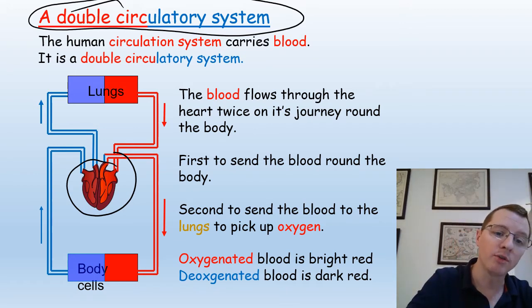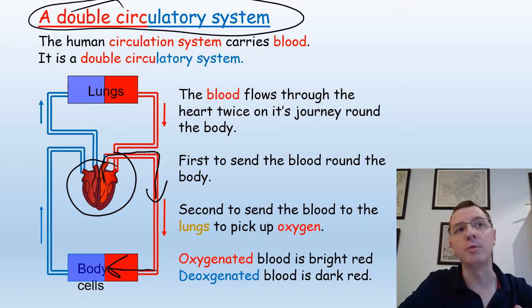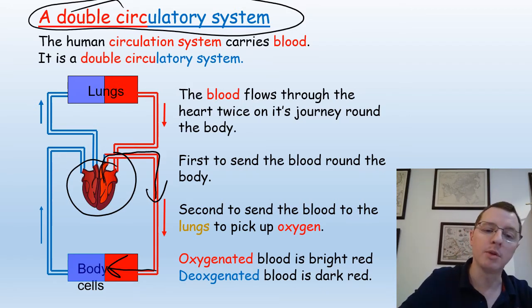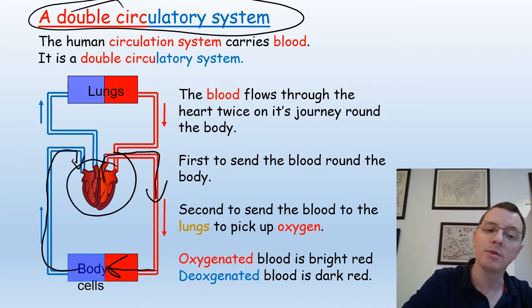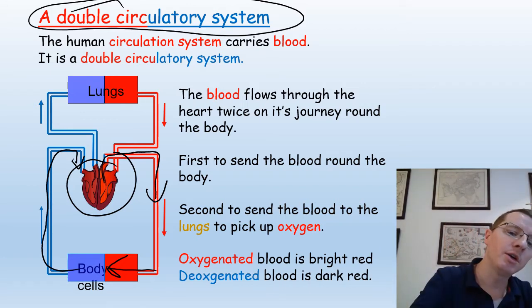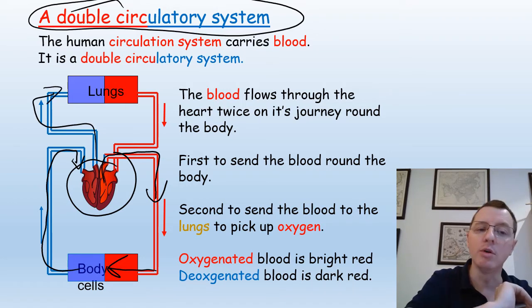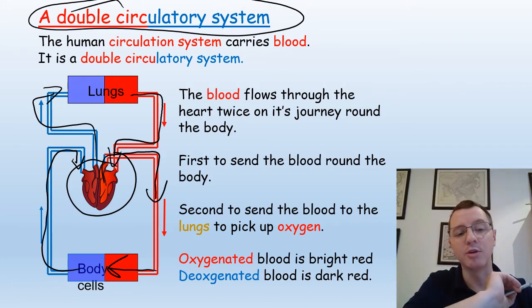So if we start in the heart with the oxygenated blood, that oxygenated blood will come out of the heart, it will go around the body, and then as the oxygen is used up in respiration and the blood becomes rich in carbon dioxide, the deoxygenated blood in blue is sent back to the heart. At this point there's very low pressure in that blood, so it needs a bit more of a squeeze to increase the pressure so that the deoxygenated blood can be sent to the lungs, where it will pick up oxygen, and then out of the lungs the oxygenated blood now will travel back to the heart.